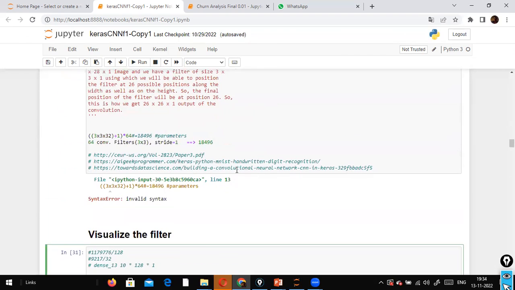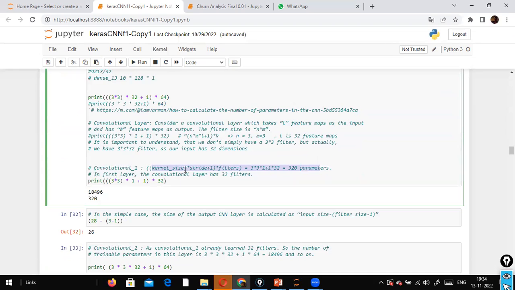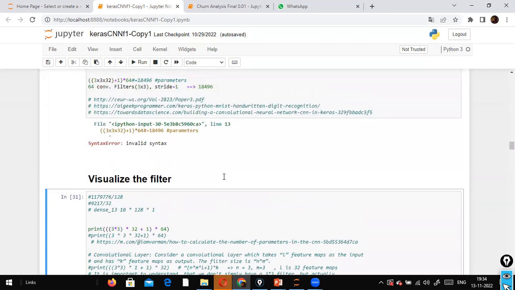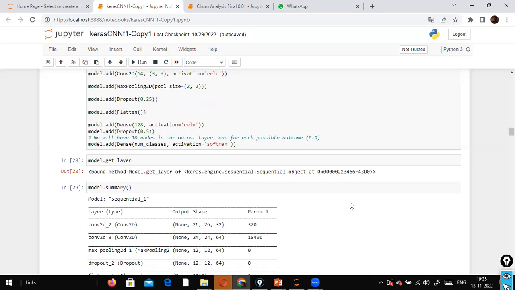In the case of a convolutional layer, this is the formula: kernel size, 3 cross 3, into the input channels; stride is 1 by default since we did not say anything; plus 1 is the bias; into the number of filters, 32. If you do this, you get 320. That is how this output has been produced.